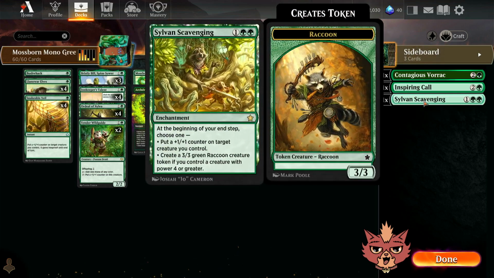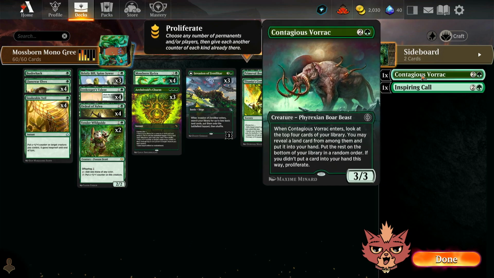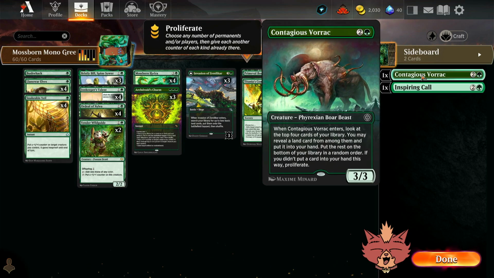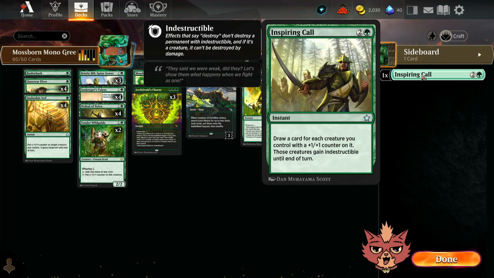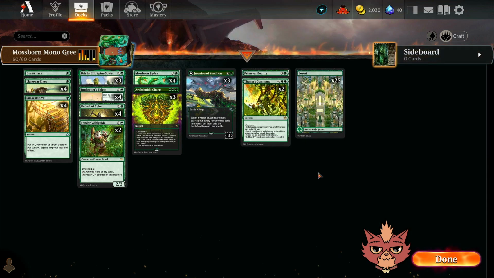Goldvein Hydra could have been cool. This Scavenging could have been a neat card, something I considered. The Vorak is actually a pretty decent one, and the Proliferate would have come in handy. It could also help us grab more lands. Inspiring Call, again, guys, there's like no card draw in here, so something to consider, I guess.